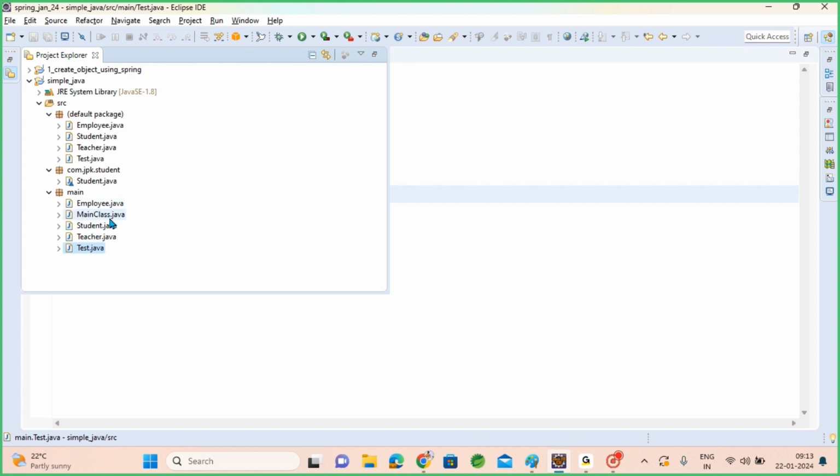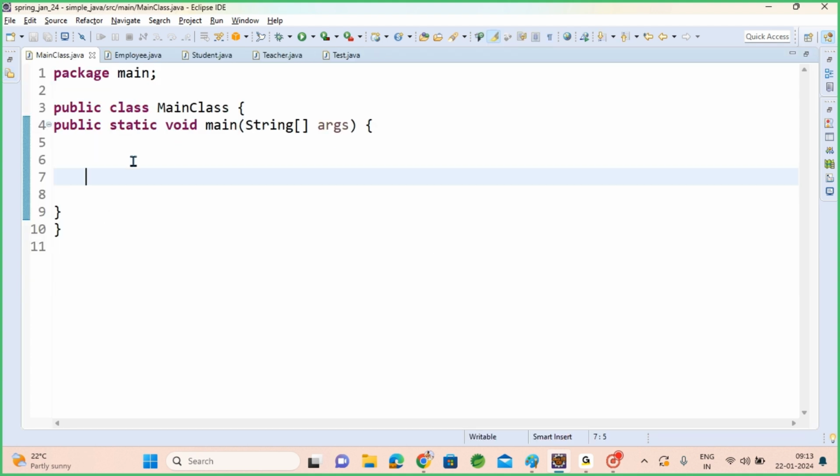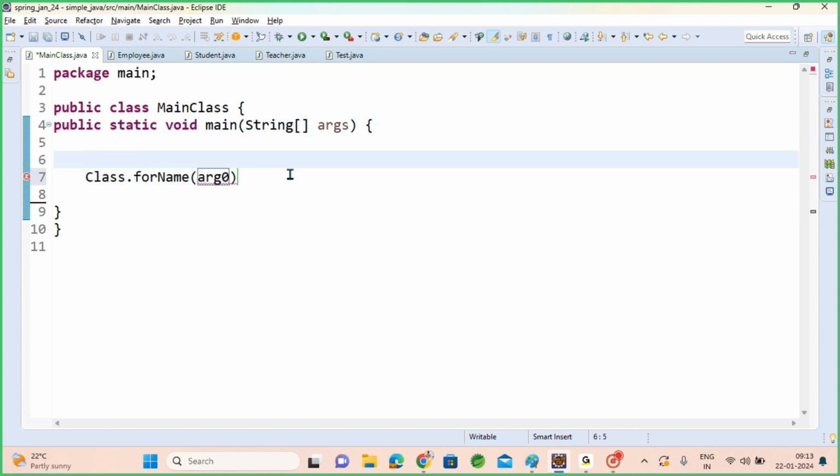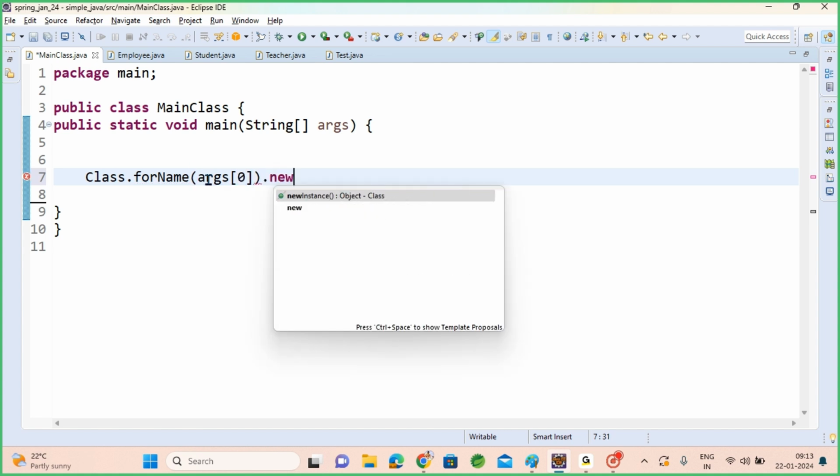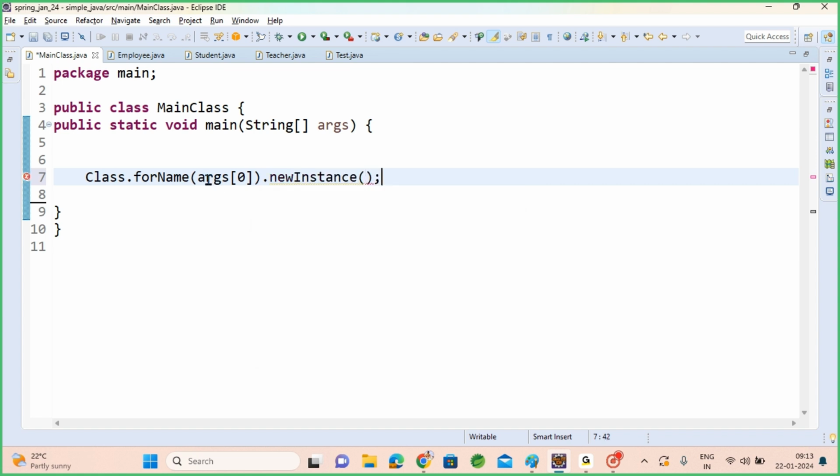Now in this main class, instead of creating an object with the static approach, I'll go with the dynamic approach, Class.forName, and I'll pass a command line argument, everybody knows, right? I'll pass my zeroth argument. Whatever you pass via the command line argument, it will try to create an object for that class.